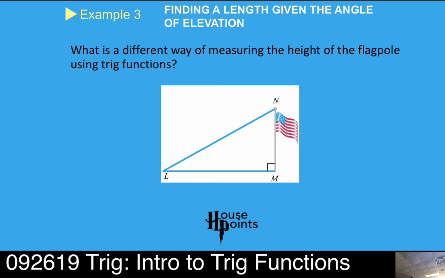What we're trying to do here is use these trigonometric functions to figure out a way to come up with the height of a flagpole. We can easily measure the angle, which is why it's convenient to use a trigonometric function. And we can also pace out how far it is to the base of the flagpole, or look at the shadow, for example, see how long that shadow is, and what angle it makes with the top. So we have theta, we have x, we want to know y. Which of the trigonometric functions relates theta to x and y? Tangent.